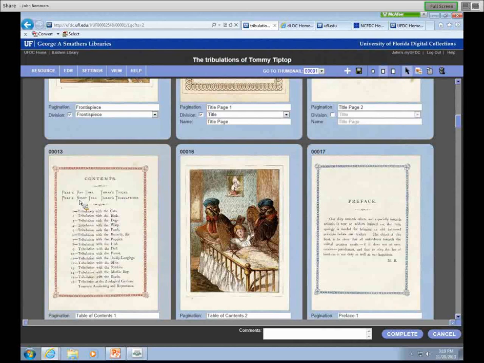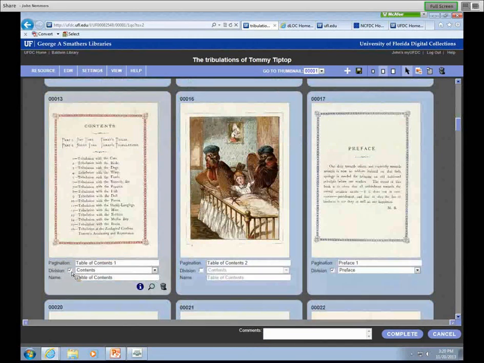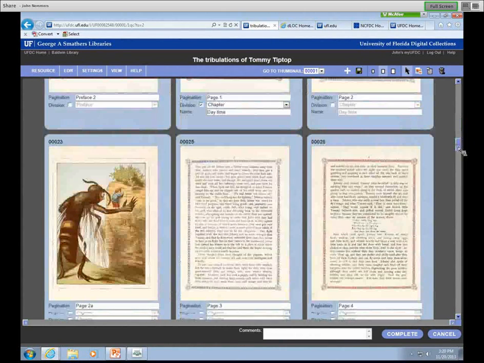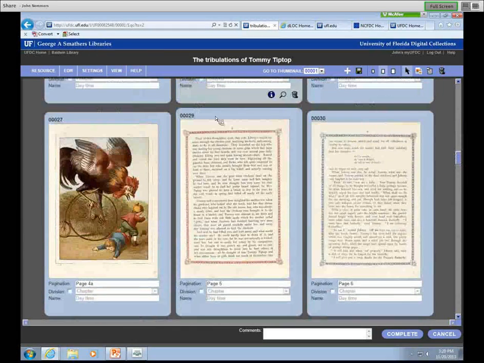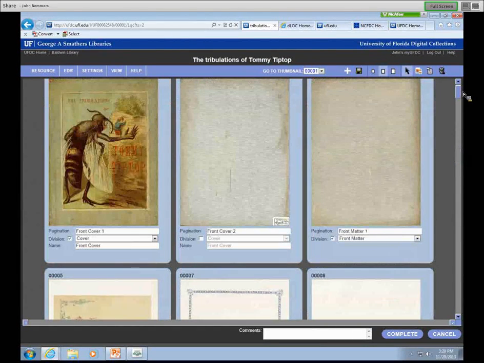before the table of contents in the original, that's the way it is, and the page numbers got messed up. I can then move this and put it in its correct location, and I can make sure that it's marked as a division properly, that this is, yes, a table of contents, and it should appear in the table of contents for the user. So this is a really powerful way for collection managers to get in and make sure that the digital surrogate actually reflects the original and correct mistakes like this for the public.